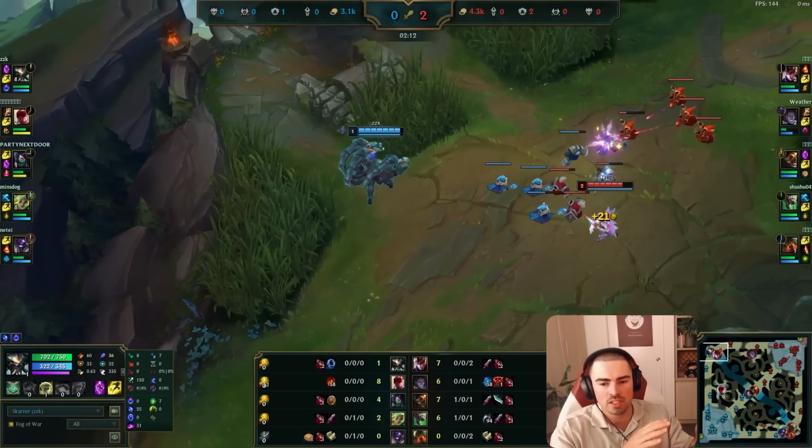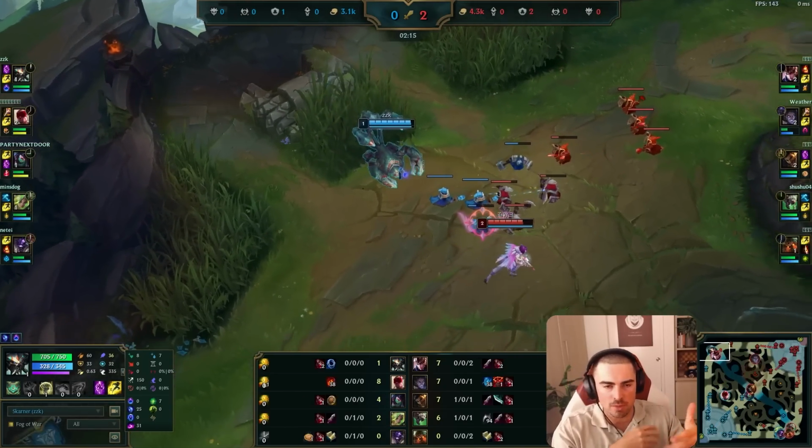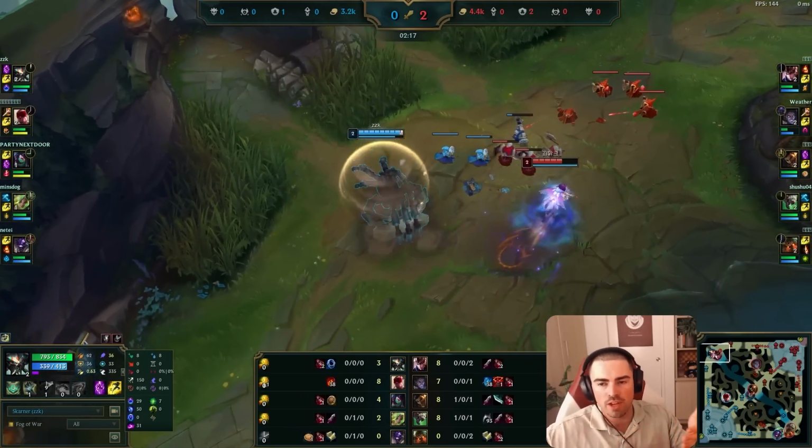He's going for a little bit of AP to start. So he goes Dorans, he goes Comet for range matchups. Into melee matchups, he'll run Grasp and more of a defensive setup.